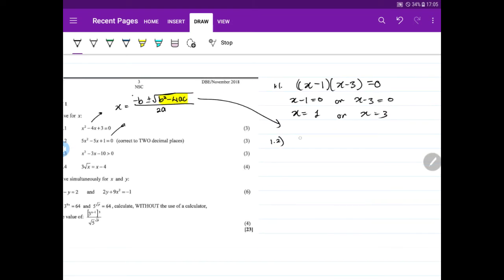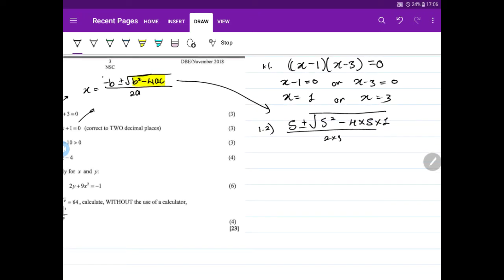So substituting, -b is going to be 5, plus minus the square root of b squared, which is 25, minus 4 times a, which is 5, times c, which is 1, right? And divided by 2a, which is going to be 10. You can put 2 times 5 even like this if you want. You can change this to 5 squared. If you're doing a direct substitution, that's okay. And just input this whole thing into your calculator, do it properly and precisely, right?